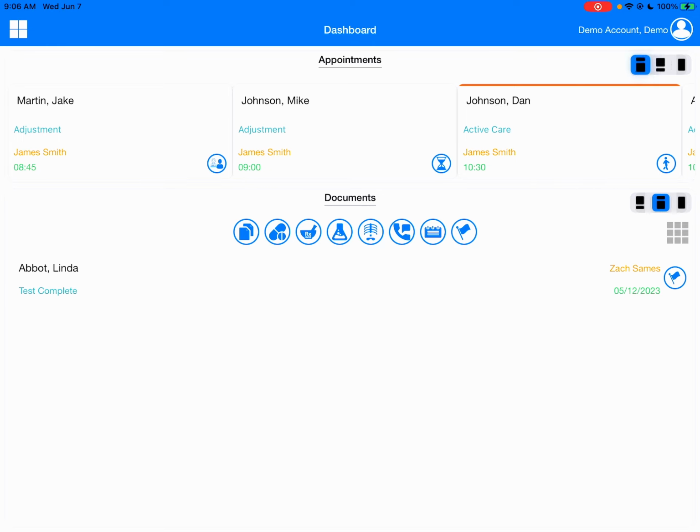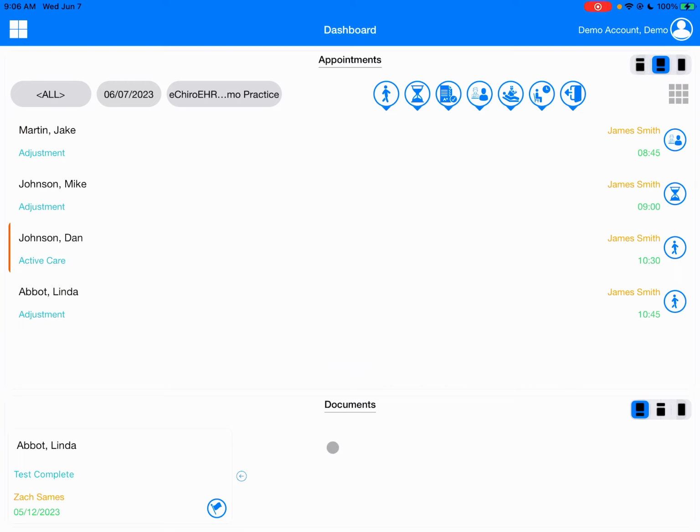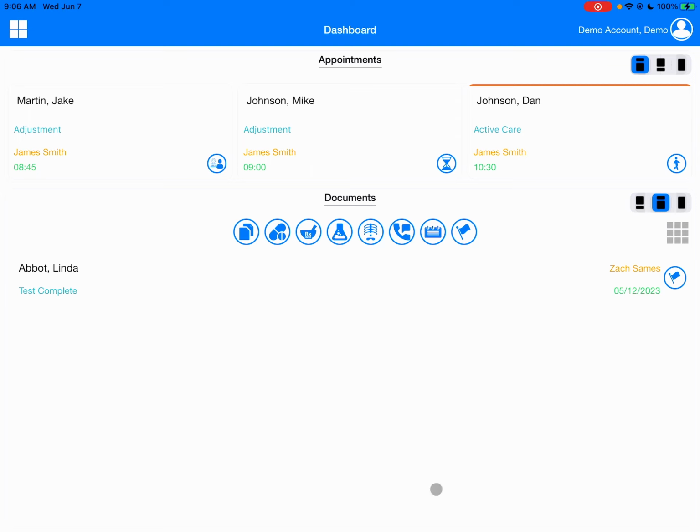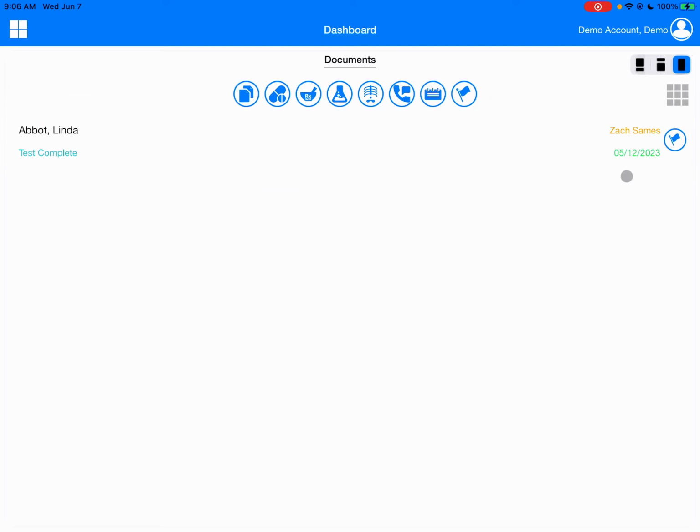available window sizing for the appointments area, we can click on this middle button here, and you notice it condenses the documents section down. Further than that, we can even view appointments full screen by clicking the furthest over button to the right. It drops away the documents, and now we're just seeing appointments. Maybe that's something we want. Additionally, we can do the same thing with documents if we want to adjust how much screen real estate we have with it, or we can make that full screen too.